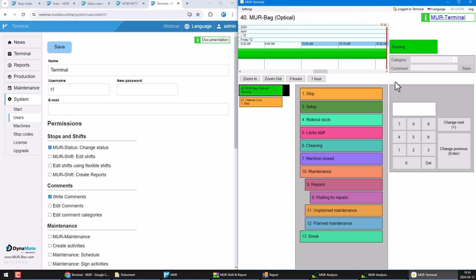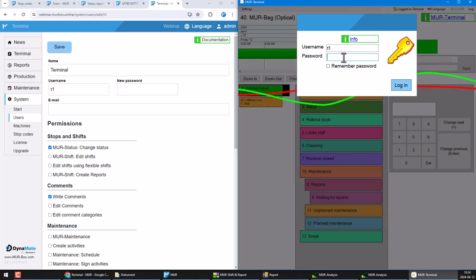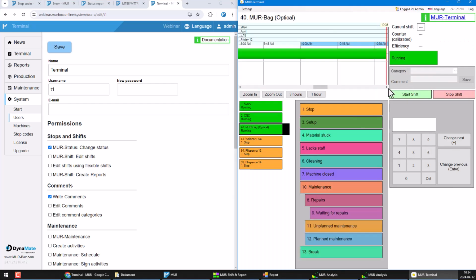So if you don't want to use the feature, you can have a clean experience. But if you want to use the shift feature, for example, as another user, it's available like this. And it can be enabled on a per user basis, which I will get to later. I suggest you have one user, not per person, but per terminal. So you can enable and disable this feature on different machines, basically.